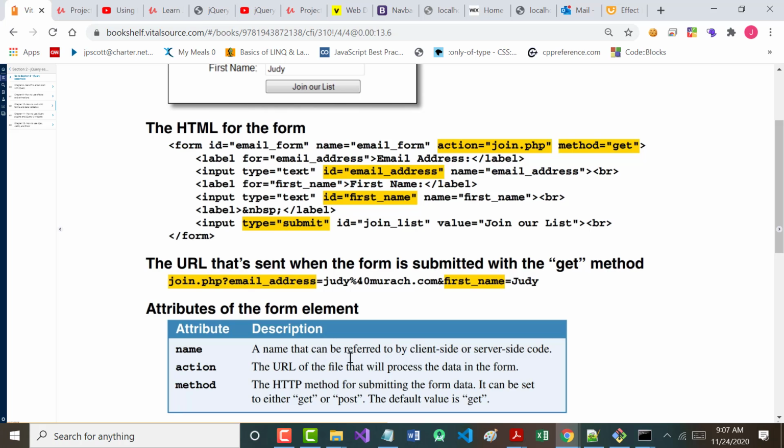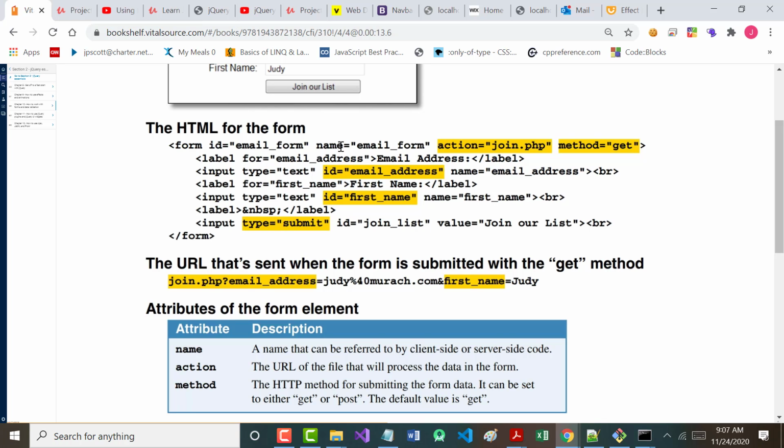All right. So again, that's what's passed. Now the key thing in here, notice there's both an ID property and a name property. Everybody agree with that? This one doesn't have one, but this has ID, name, ID, name, ID, name. Almost always, and really the exception is pretty much when you're working with radio button groups, but most of the time the name and the ID are the same.